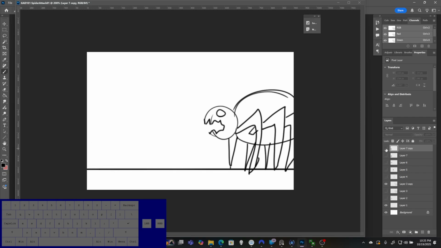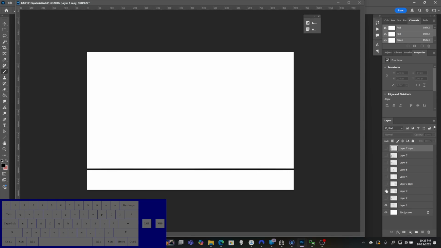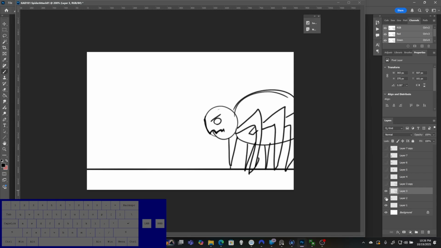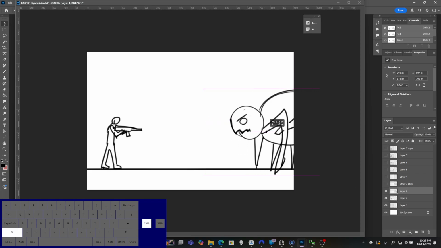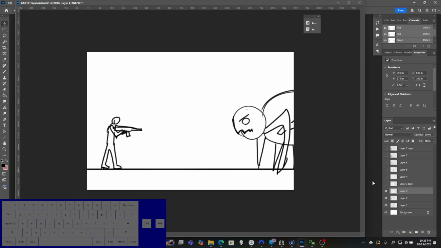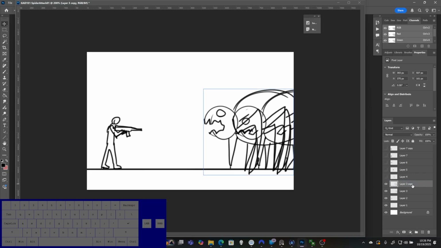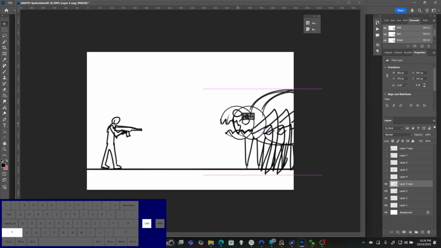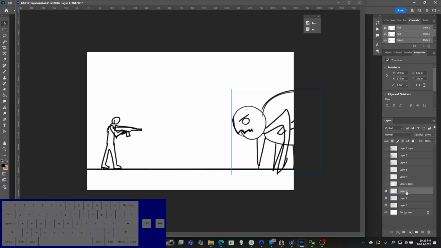Okay, cool. So here we go. And maybe this spider doesn't need to be in frame this much. That way it's more clear that the thing's traveling across. Something like that. Okay. Cool.